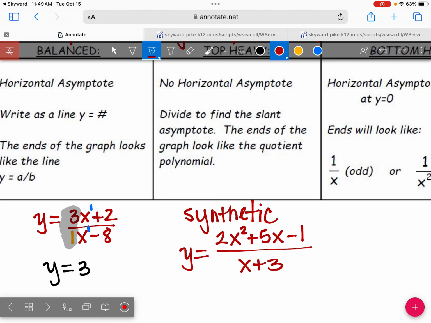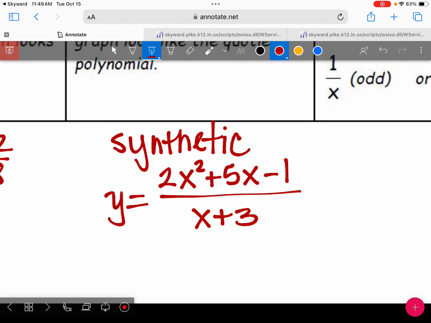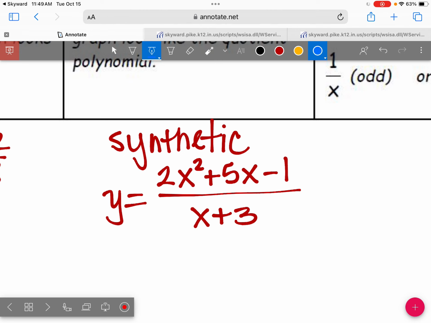So if we had a situation like this, it's the notes you probably want to take just to make sure you're understanding, because again, we're finishing up the notes today, going over homework tomorrow, study guide Thursday, taking a test Friday. All right, so for example like this, because I have a second degree upstairs and the third degree downstairs, I would have to do synthetic division.